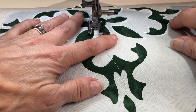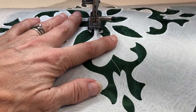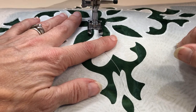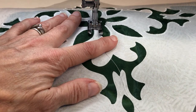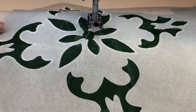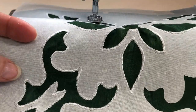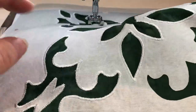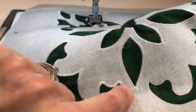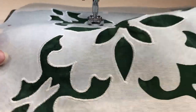And I stitch forward a little bit to overlap where I stitched. I like to end in the left, so I'm set for when I start again. And then I'm going to back tack to finish off. And I can cut off my starting tail. It's sewed under. And then we see my shape is all sewed. And because of how I did my points, I don't have any X's at the ends of my points or the beginnings of my point.